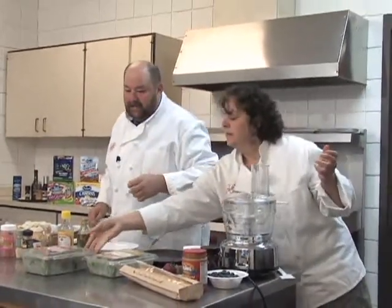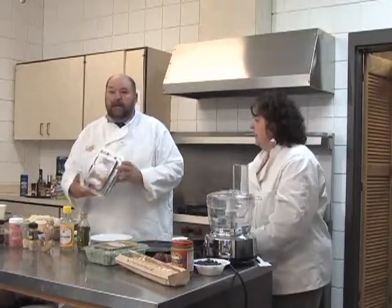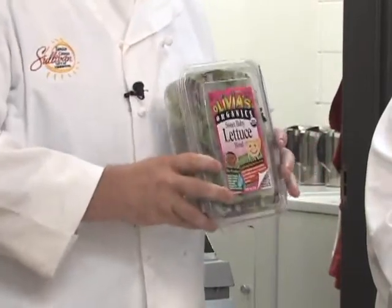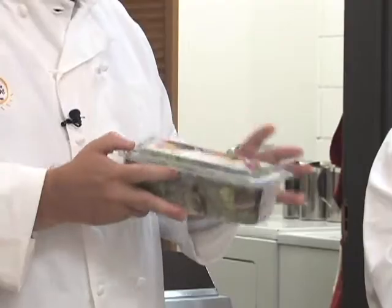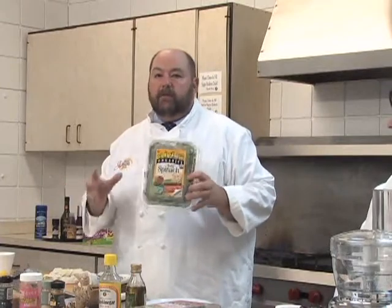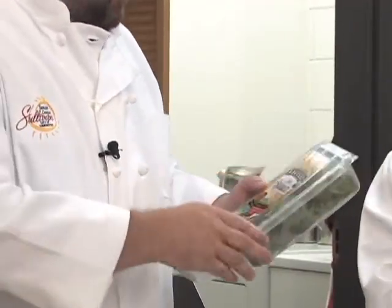We live in a wonderful age that the supermarkets sell everything pre-made. You can get it year-round. You can get all kinds of different things. This is a mesclun mix. It's different types of lettuce. Very popular in the high-end restaurants. And this is baby spinach, which I prefer. Whenever you're cooking with it, you don't have to de-stem it. So I buy both of these.